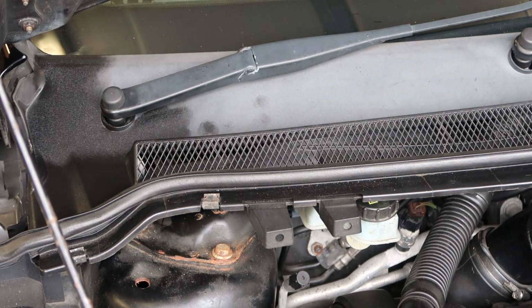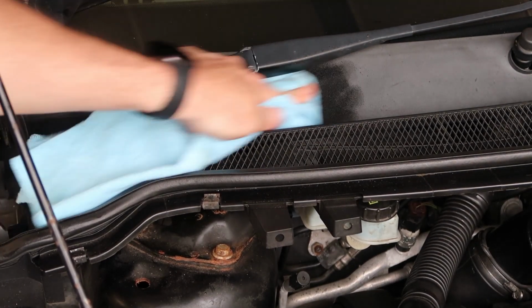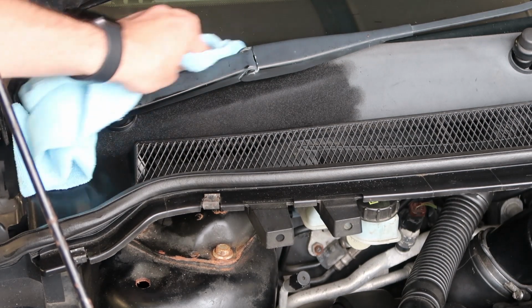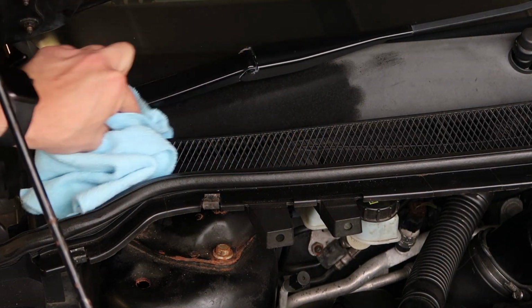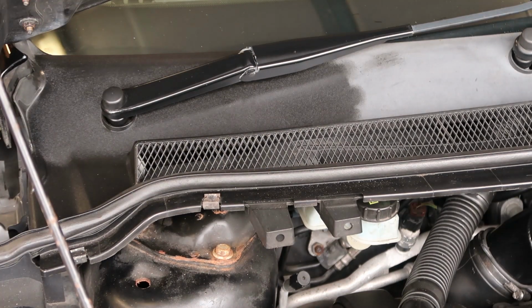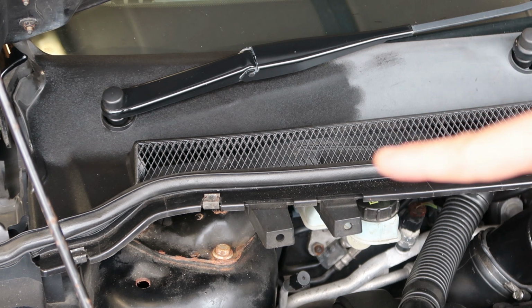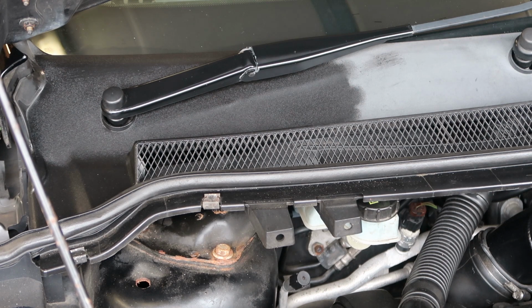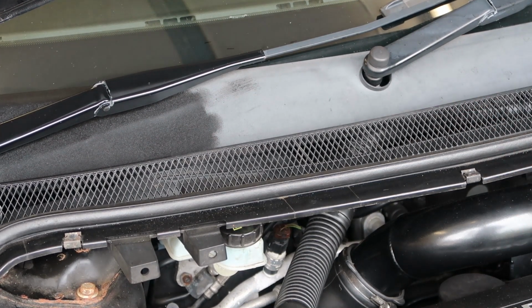So in the non-faded plastic it's done a great job. Wow, that stuff's amazing. I'm really super impressed. I mean, look at the difference between this bit and this bit. Come on, finger, focus. Nope. Yeah, look at the difference between this bit and this bit. It's just insane. Really impressed. So we'll move on a wee bit and do up to this one here, and then I'll finish the rest of the panel and we'll take another look.